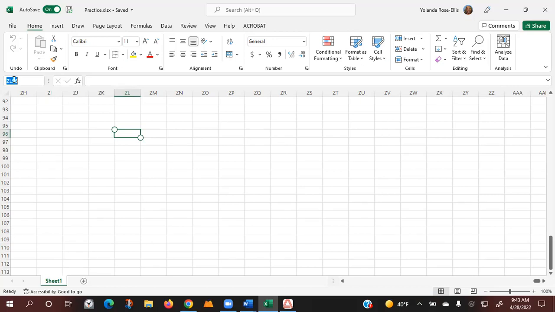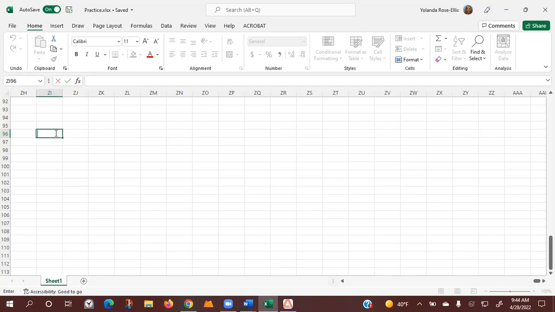So there was a problem with Excel not working for some students. And it happened that it wasn't just the active cell, but it had the insertion point blinking in the cell.